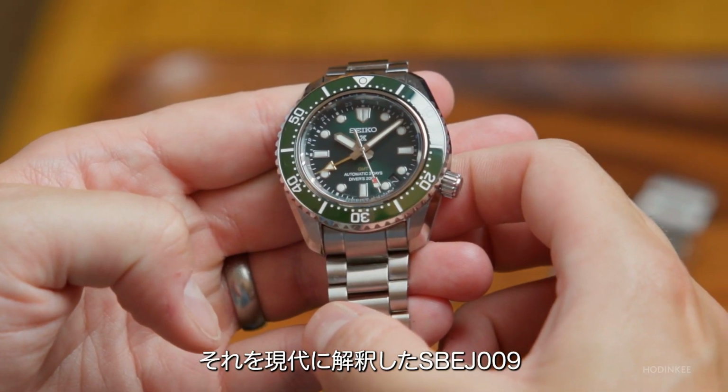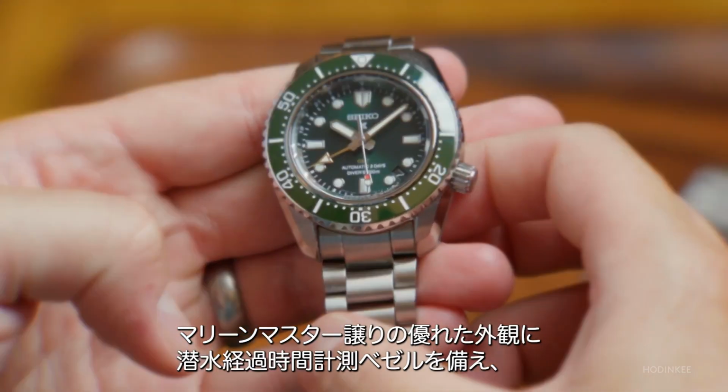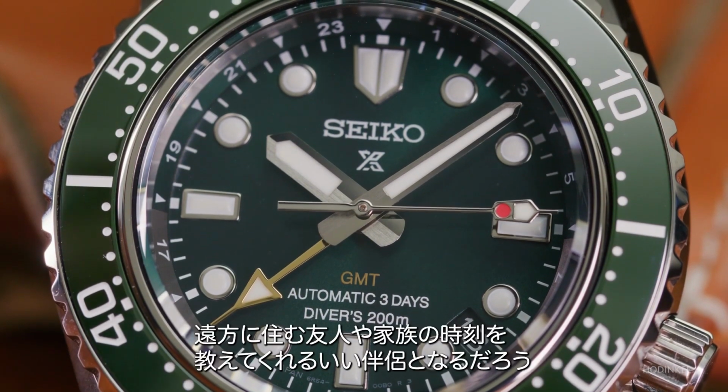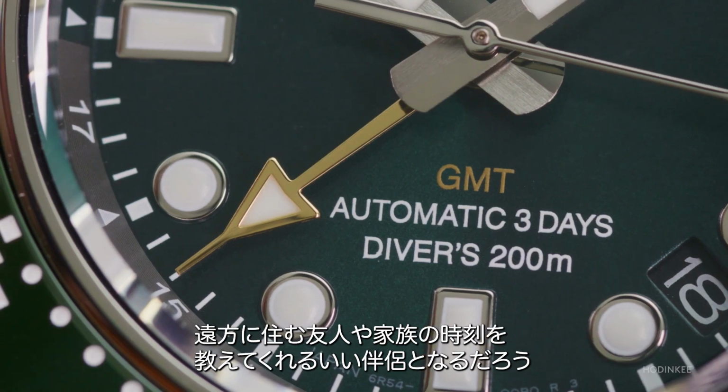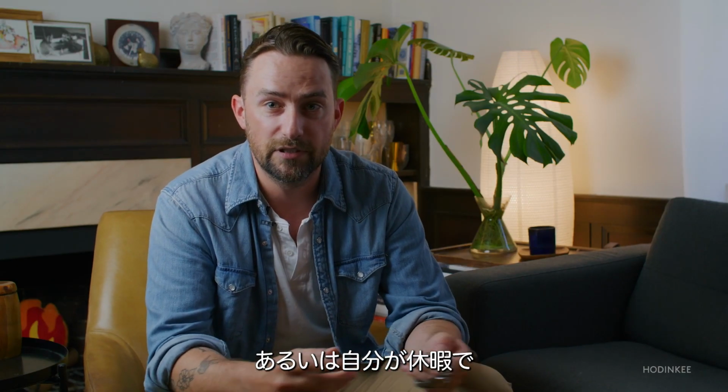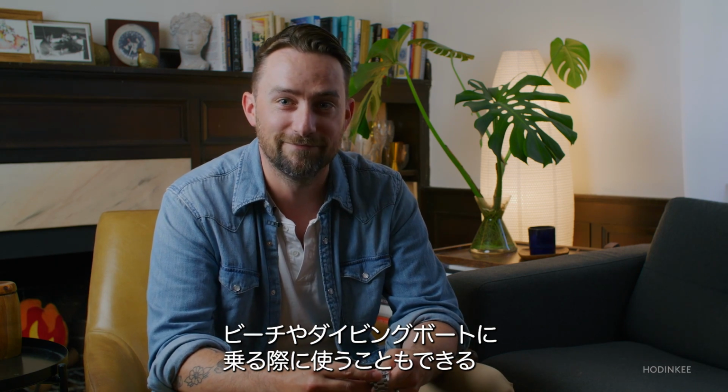Speaking of today, we have the new SPB381. It has Marine Master derived good looks, and it also packs a dive bezel and an additional time zone, which makes it an ideal companion for keeping track of friends and family in far-flung locations, or maybe even just going on a vacation yourself, be it to the beach or maybe even on a dive boat.